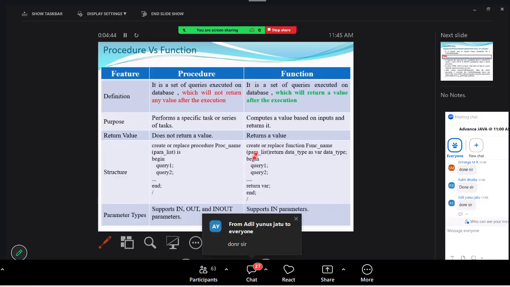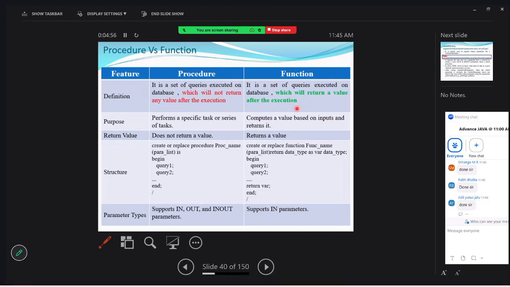Just a simple syntax. Procedure, it's a set of queries, obviously multiple queries, which will not return any value. Function, which will return a value. That's it. So it's basically used to perform specific tasks.